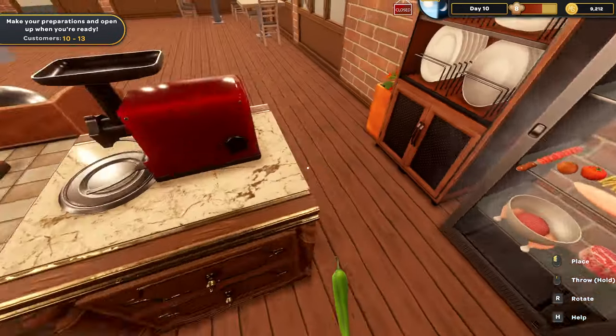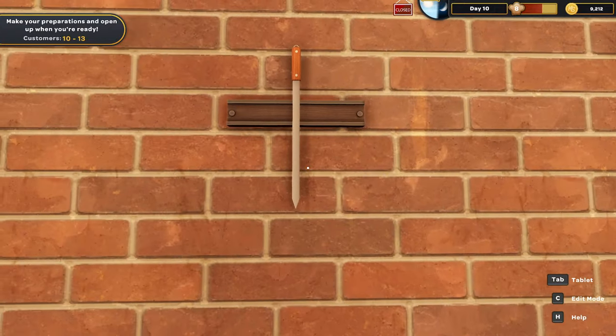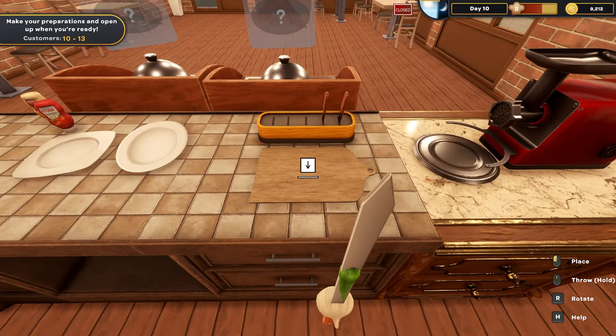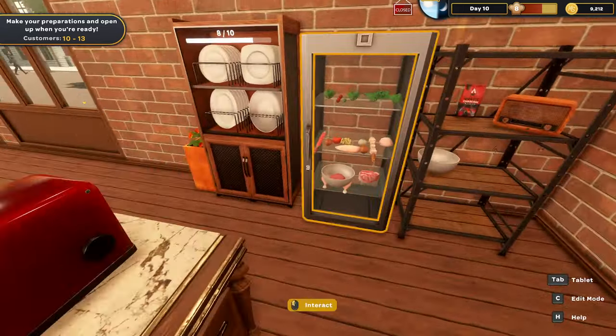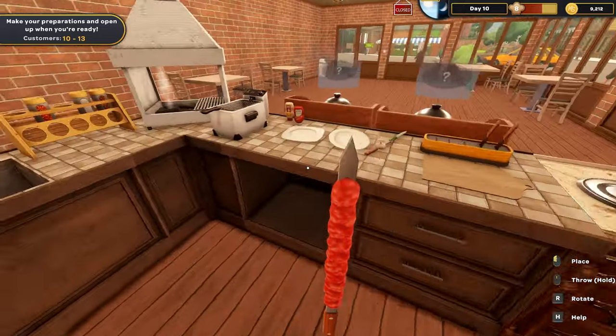I'm going to grab a green pepper. I'm going to take these. I'm going to put these both on a skewer as well. I should get more skewers at some point, but right now we have this. So this is all going to go on there, and we're going to set that right there. Going to get this lit. Perfect. Now I'm going to grab the meat skewer and close that back up.